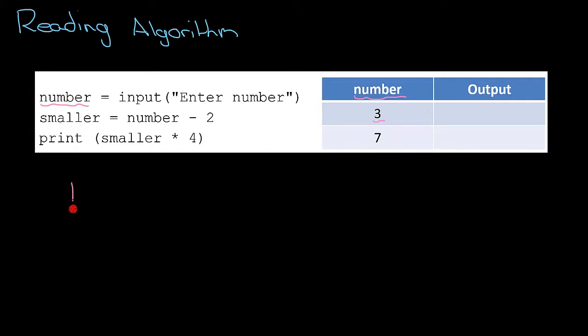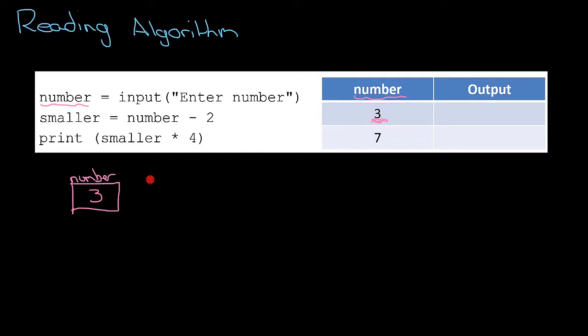Number is a variable, so look at the variables video if you're not sure about what a variable is, but basically it's like a box that contains a value or a bit of text. In this case it's a number, and it's called number, which is nice and convenient. So I've just set the number 3 there, because the number 3 is input. So that's our first input.